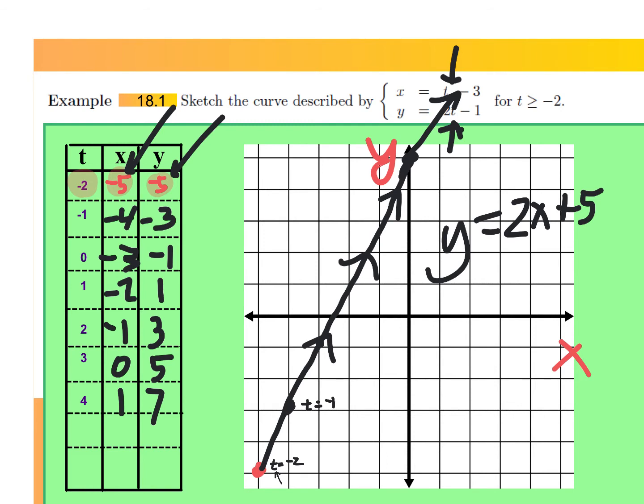Do you get that that's the same as y equals 2x plus 5? Kind of. It's got a slope of 2, rises 2, runs 1. Okay, but what's different about it than that? It says a starting spot and an ending spot. It doesn't just go forever. See, this one goes forever.